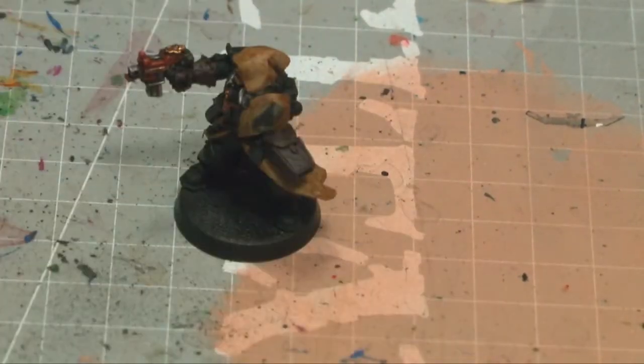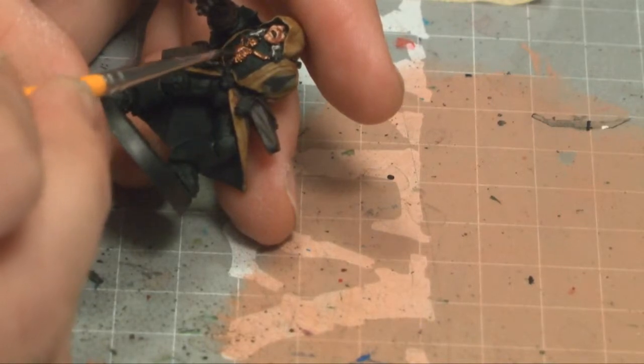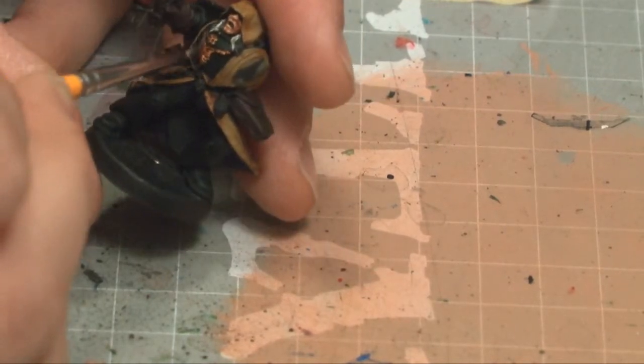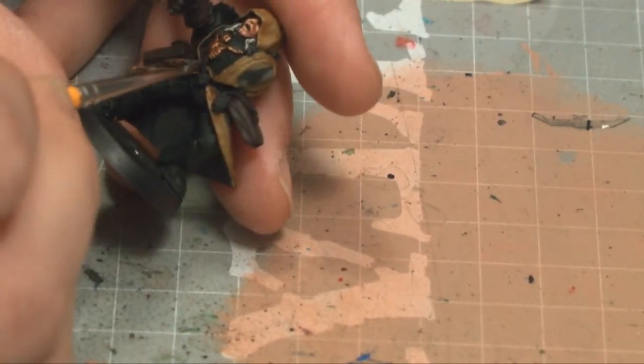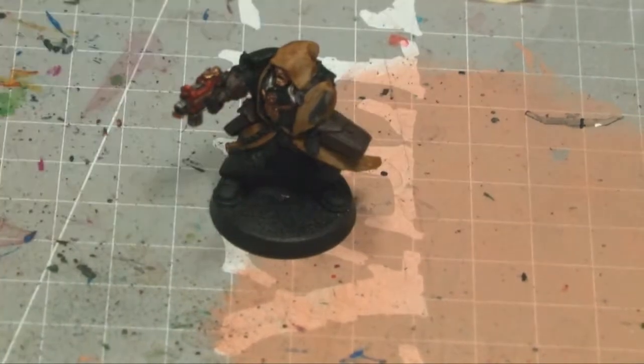I'm going to first do one quick wash of Nuln oil, really, really light, on that skeleton that we just painted, because I don't want to go too crazy with it. Just enough to kind of give this guy a bit of a shade area. And boom. Okay. Now, with that, we will be getting ready for the next step.